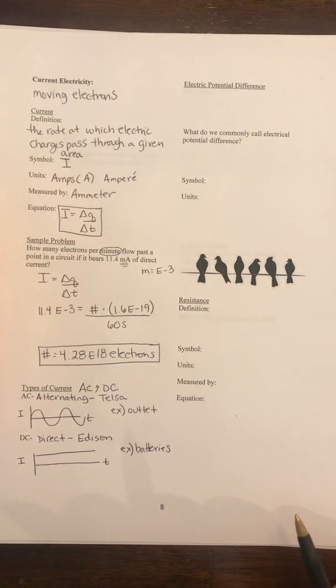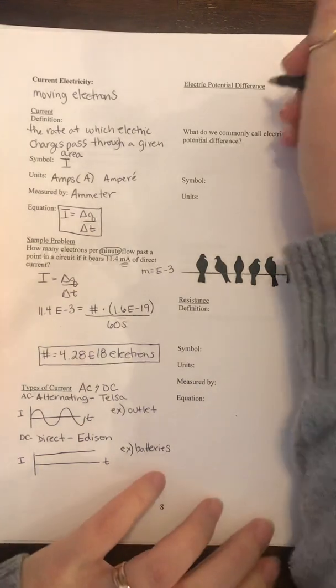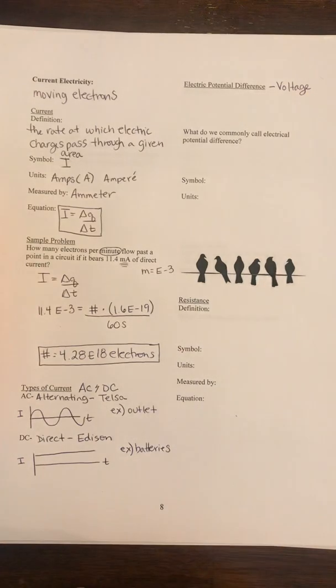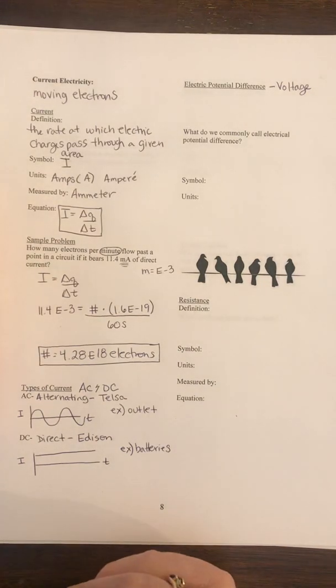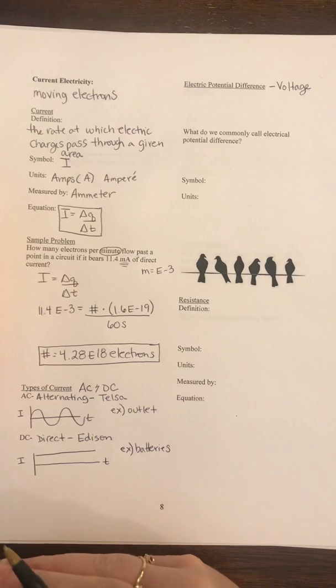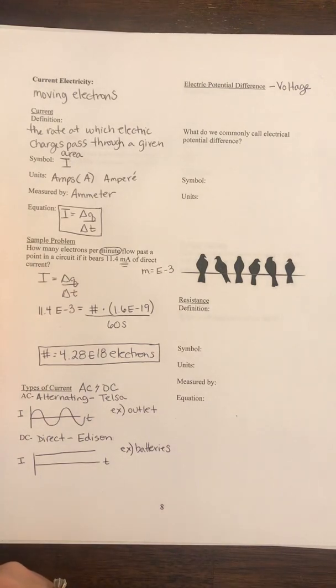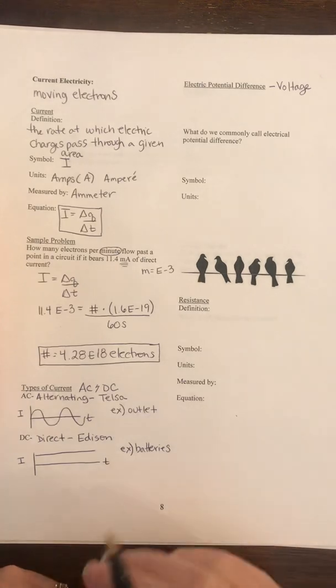So let's go ahead and switch directions to something called electric potential difference, okay, which is a really fancy word for voltage. Now, I'm sure you've heard of the word voltage before because all different types of batteries have different voltages, okay? Do you need like a AAA or a AA that have a voltage of 1.5 volts? Do you need one of those like big camping batteries that has a voltage of 6 volts? How about everybody's favorite 9-volt battery, okay?